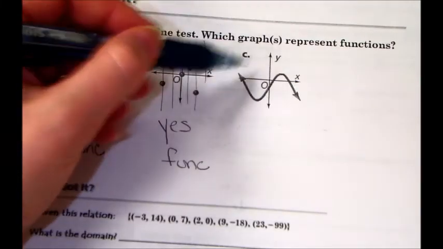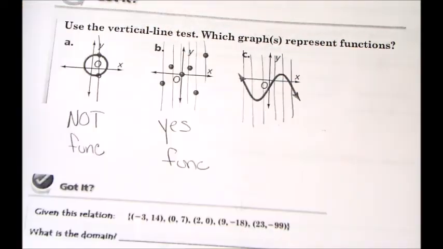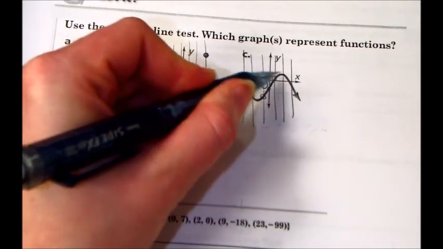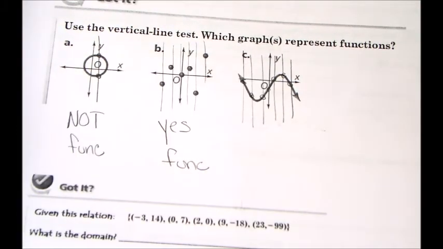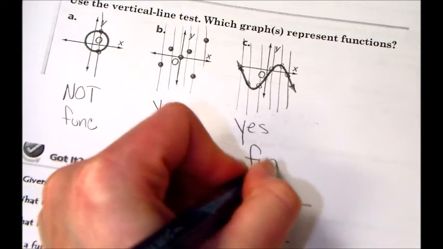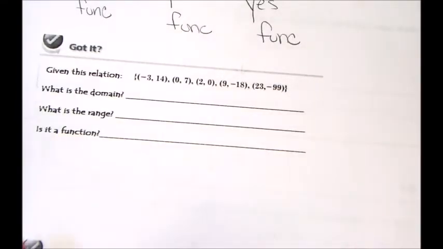Part C, one vertical line. Every vertical line I'm drawing only touches in one spot. And if you need to, you can draw the spots in. But see how they only touch once? That's good. A visual learner likes the vertical line test a lot. I like the vertical line test a lot.